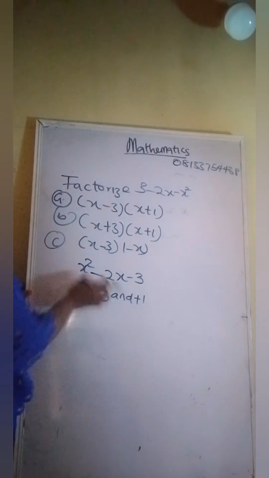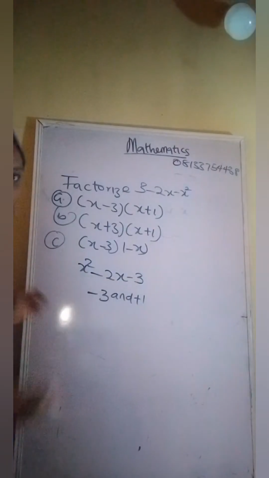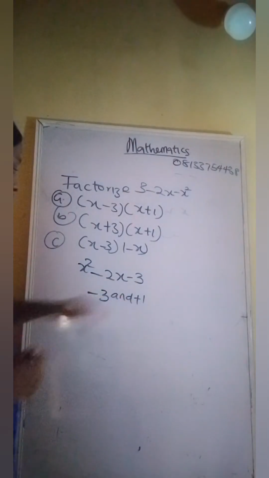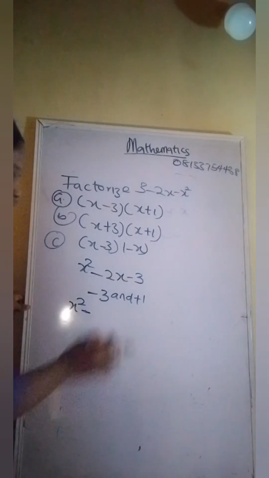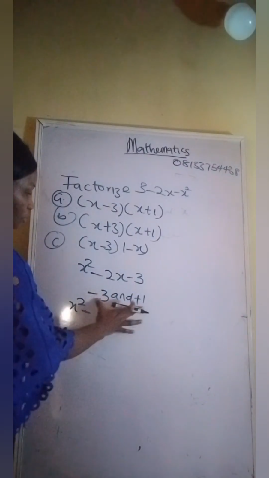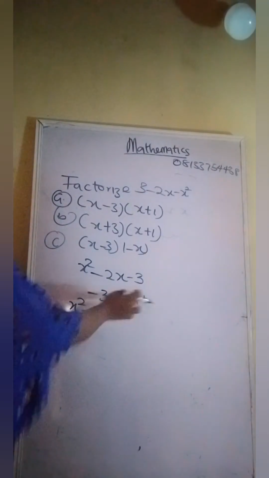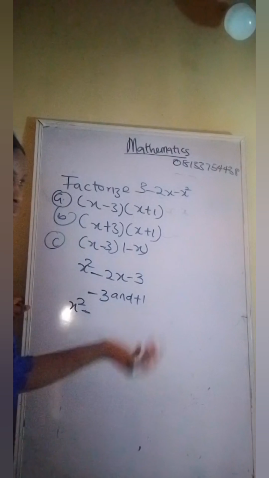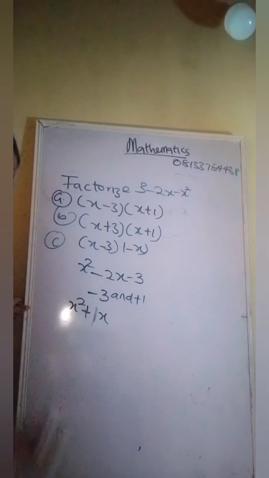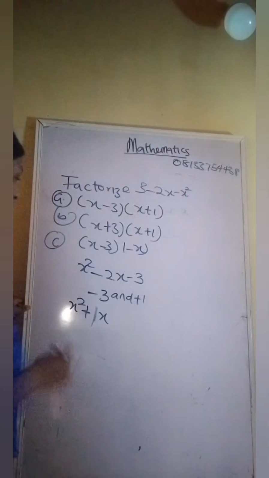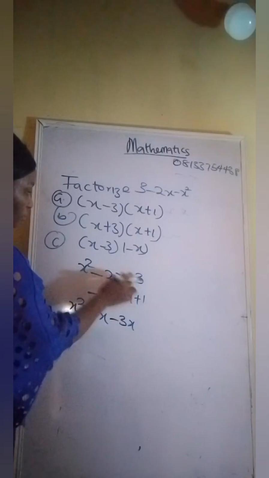So we are going to input it now, but we are going to start with the plus 1, because if you don't start with 1, it's going to give you issues. So that will be x squared minus. This 2x is gone. Instead of writing 2x, we are going to substitute it with plus x and minus 3x. We start with plus 1x, which is still x, and we don't have to write 1x. So that will be x squared plus x minus 3x minus 3.